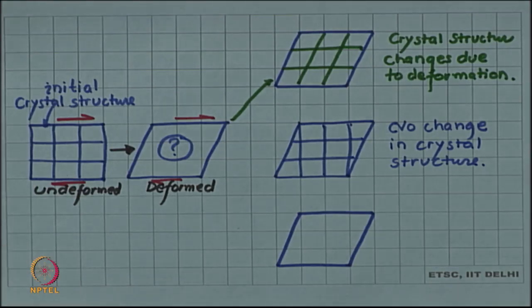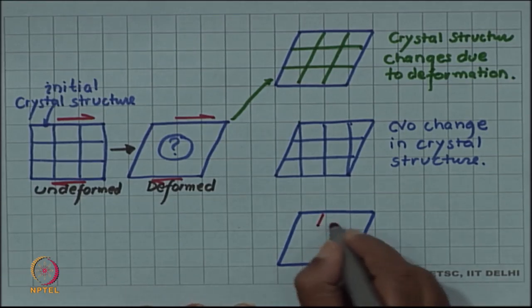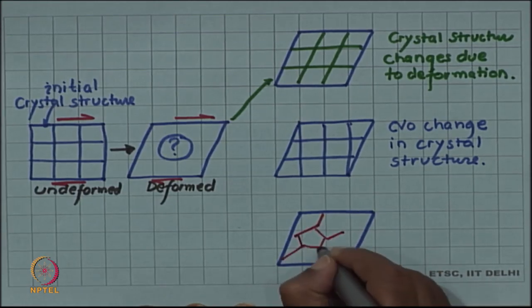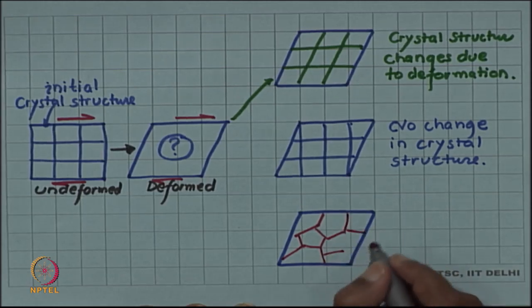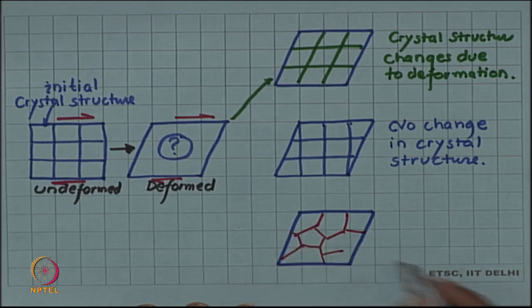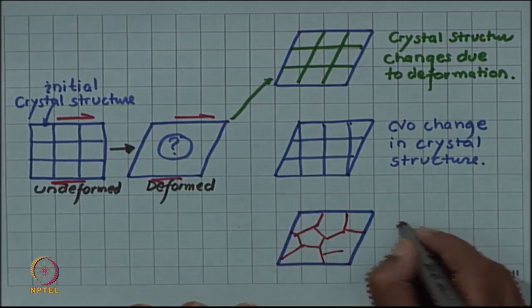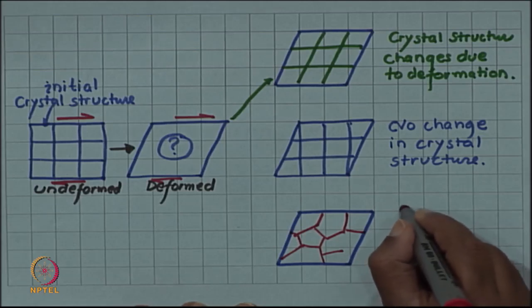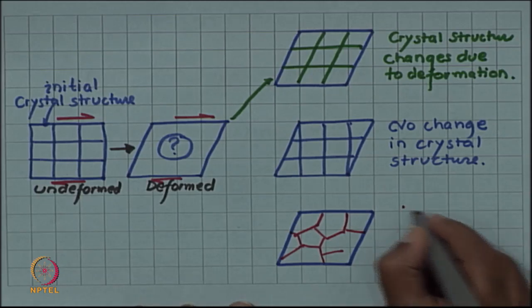Yet another option we may think: the deformation can be quite aggressive in certain cases, and due to deformation, the material actually breaks down. The internal structure breaks down and the crystal structure is lost. I am drawing this just to show that the unit cell has broken down and some sort of amorphous structure has evolved. No crystal structure is left, material becomes amorphous.